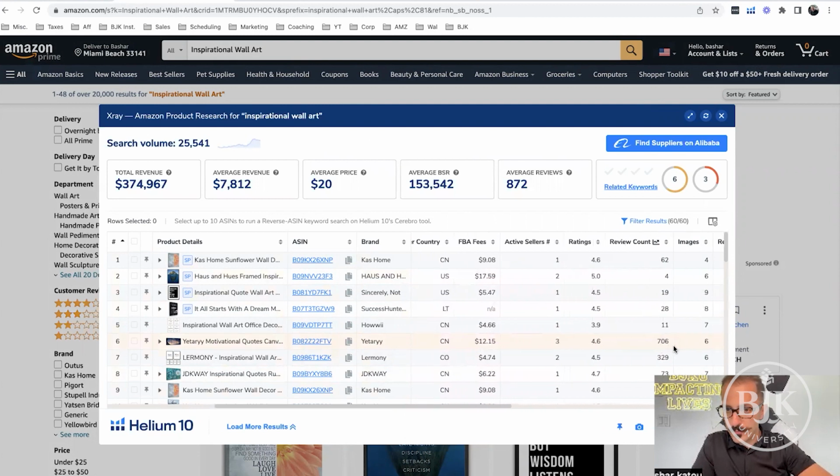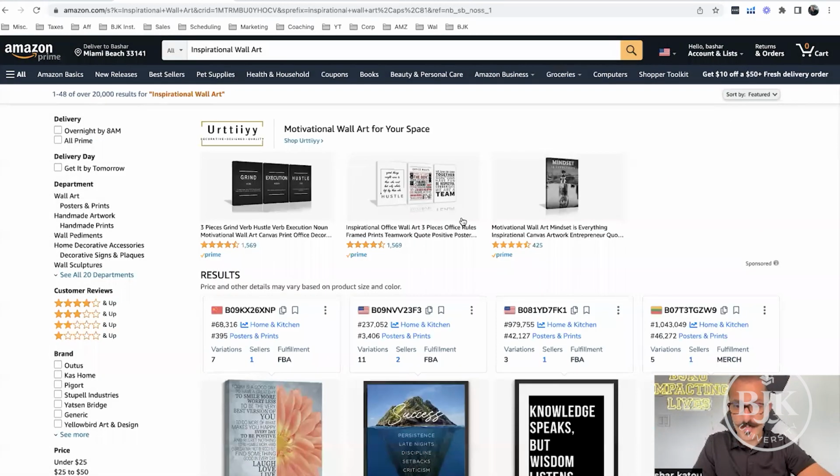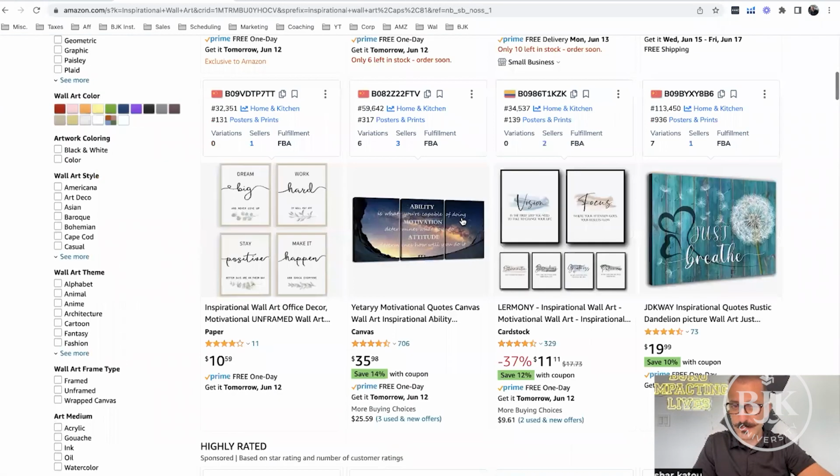And let's look at reviews. Remember when I said I want 350? I want to make sure that in the top 10, at least 4 of them do not have more than 350. As you can see here, only really 2 of them have more than 300, and everyone else is lower. So really it's a pretty good product. I'm actually surprised we found a product this fast. So this is actually a pretty good product, right?